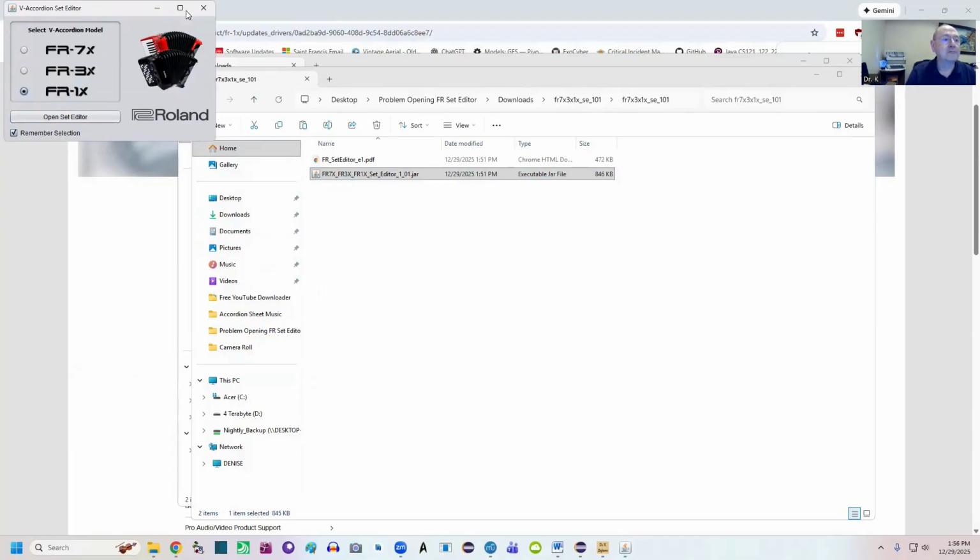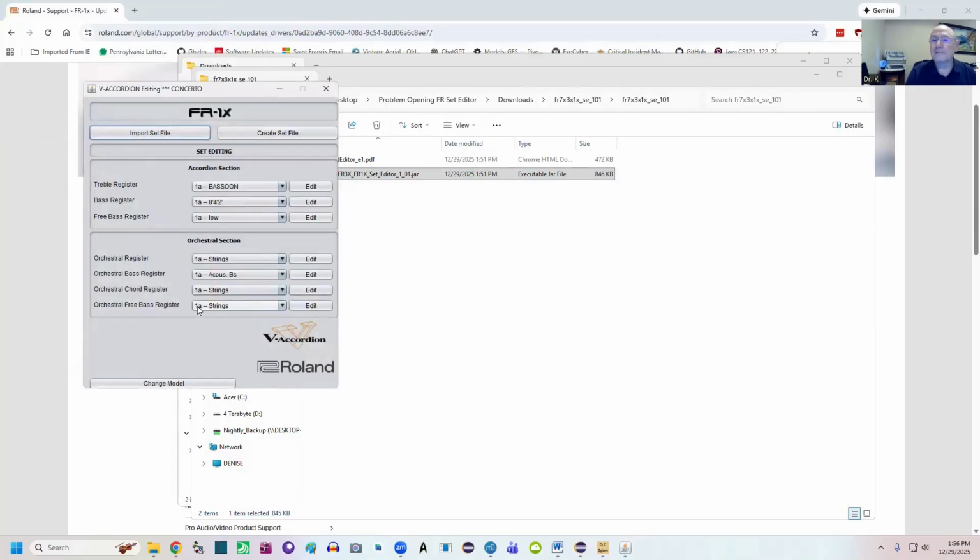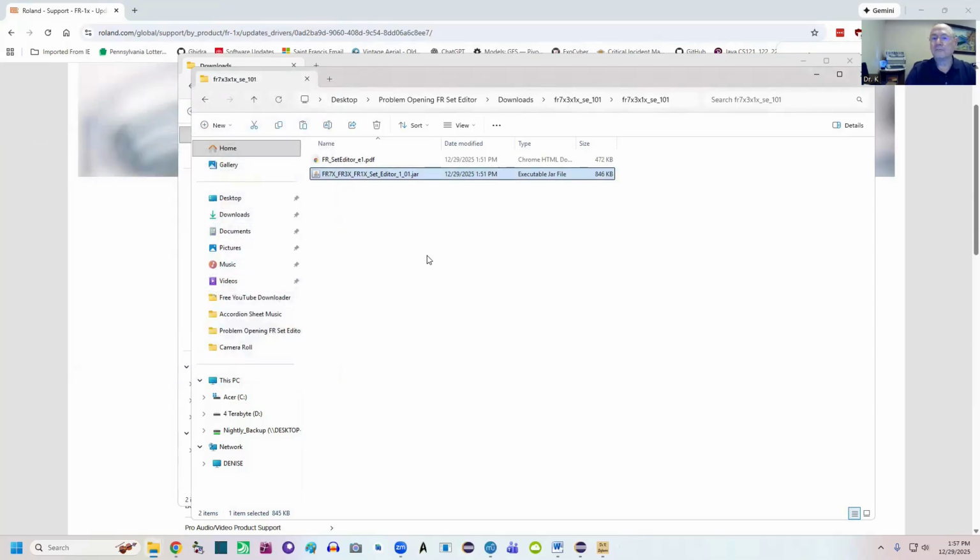So that same program will work with any one of those three. So, bottom line, that is how you associate. Once I've made that simple correction, it'll open every single time on this machine. So if you have that problem, that is the solution.